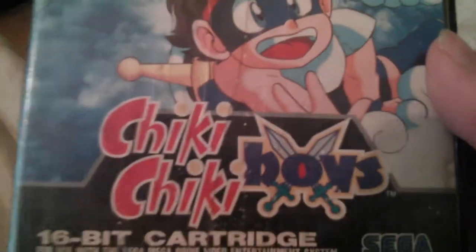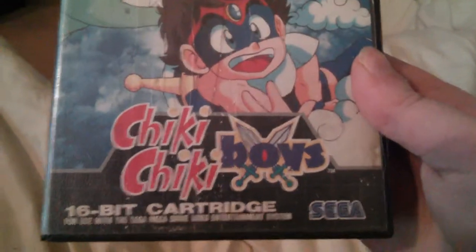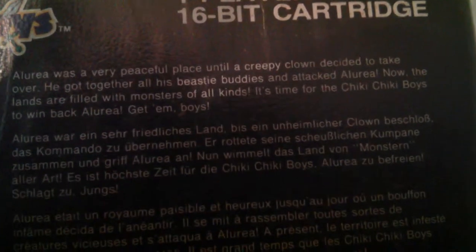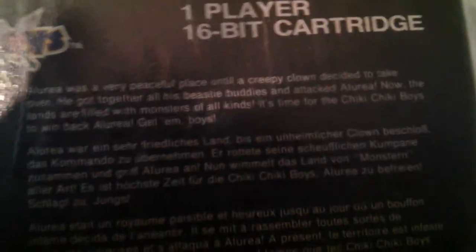Next on the list is a game I'm calling 'Cheeky Boys' — if you get that reference, you had a good time listening to that song. This one sadly has been warped over time and has some damage, but it's still in relatively good shape. I'm not exactly sure what this game is supposed to be like, but basically it's just a dude kicking the crap out of a clown. This one also still has its sticker, though it's in a bit worse shape than the Altered Beast one.